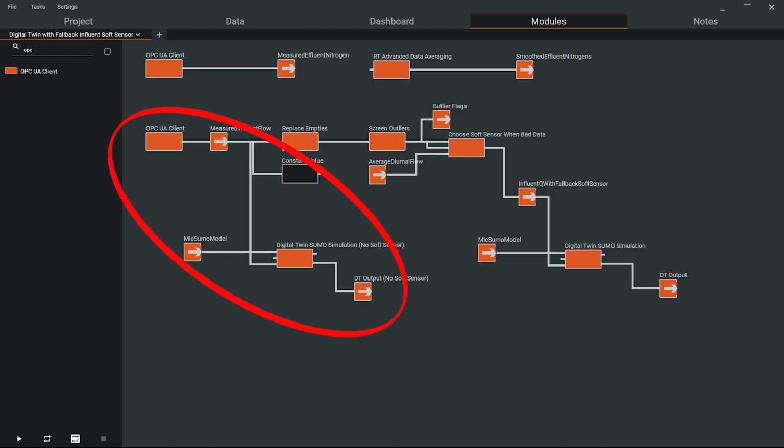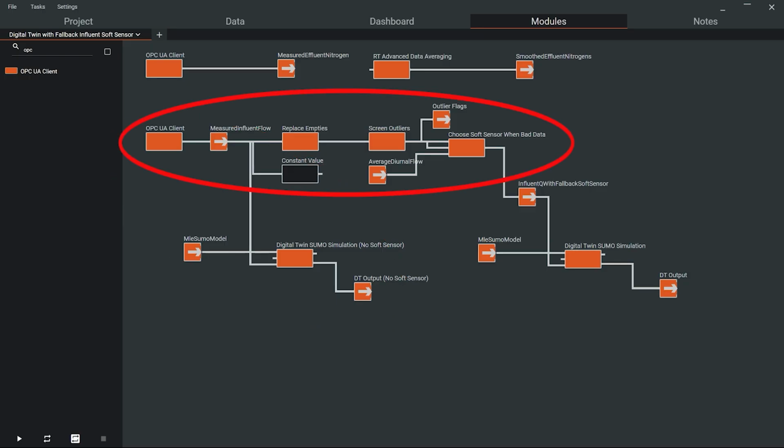In the one case, the model is simulated with the raw flow data received directly from the plant. In the second case, that same data is first subjected to a series of data quality and outlier detection algorithms. In this case, there is an underlying flow data soft sensor model running in parallel, such that if the detection algorithms indicate a problematic data point, dDockDT immediately substitutes the soft sensor value. The resulting output from these data analysis steps is a corrected data series that is sent to the model, thus minimizing the potential for simulation errors.